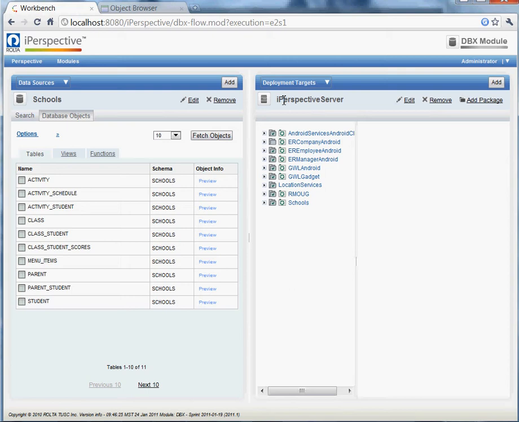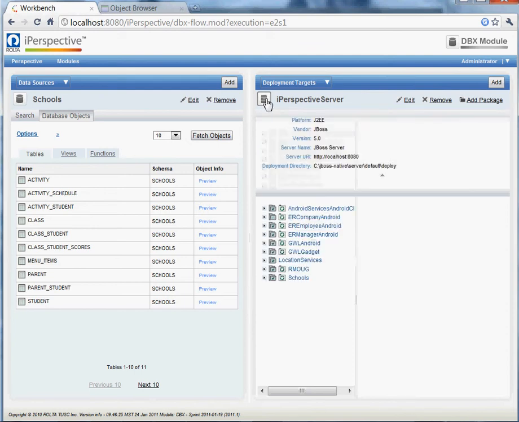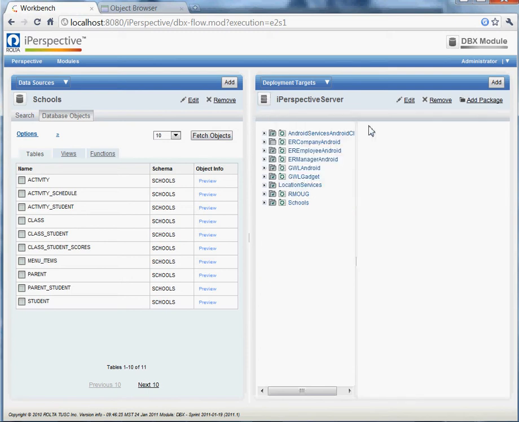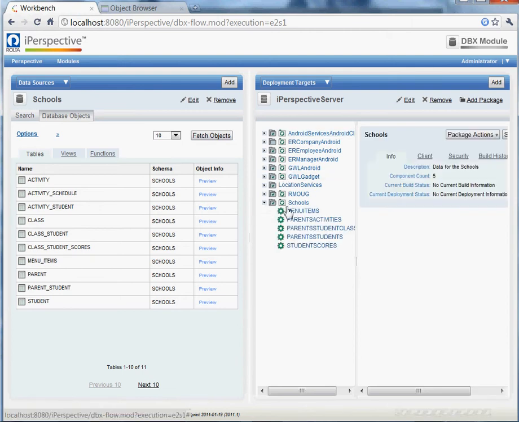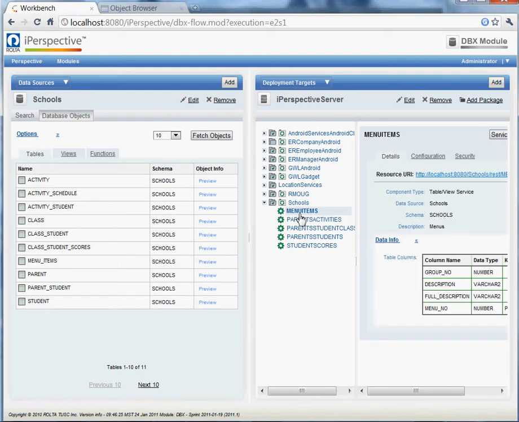So what you have is a server here that I've pre-configured that happens to be on this machine. It's a JBoss server in this case, running on this local machine. I could have any number of app servers. And then we have these packages down here, which are groupings of services. And you can see all these different services that I've configured within a package. In the web service world, you can think of these packages as EAR files or WAR files on an app server. And we have configuration for any of our services that we have.